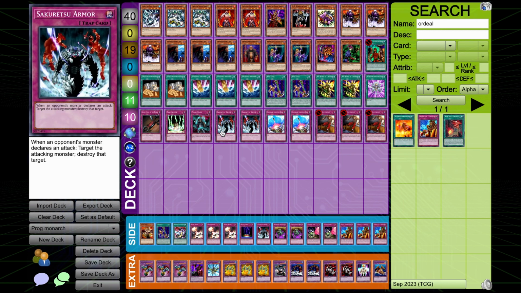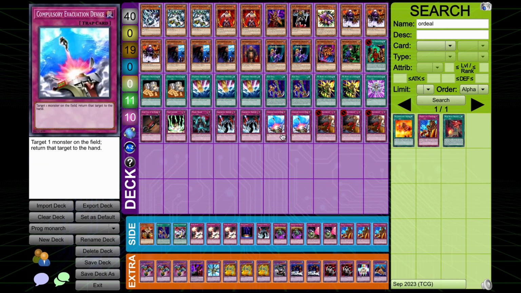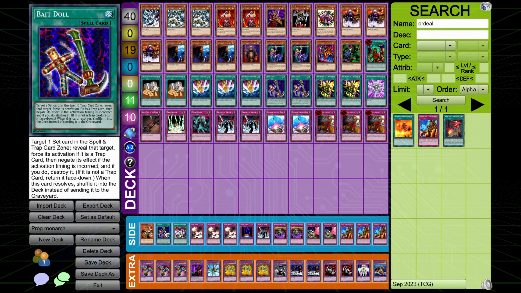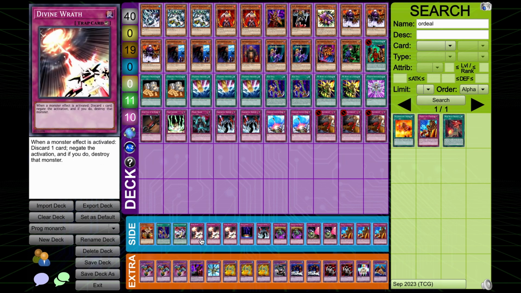And then we have 2 Saku. Almost played this at 3, but I'd rather have the Smashing Ground. I just feel like Smashing is more versatile. And then we have 2 Compulse and 3 Trap Dust Shoot. In the side, we have Lesser Fiend, our third Bait Doll if he's playing a very trap heavy deck, and then Nobleman of Extermination, again if he's playing a very trap heavy deck. And then we have our 3 Divine Wrath.